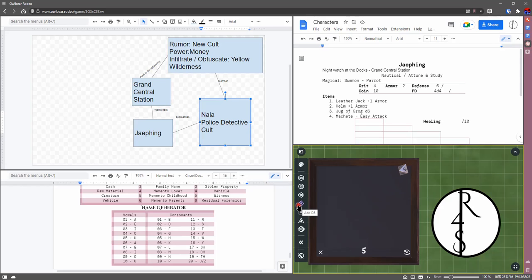Does the police officer know Jaephing's in trouble? No, he doesn't know. Nala doesn't know that, so you can't hold that over Jaephing. So does Jaephing agree or not? I don't have a good handle on this character yet, so I'm going to roll at random. No, Jaephing does not want to help.